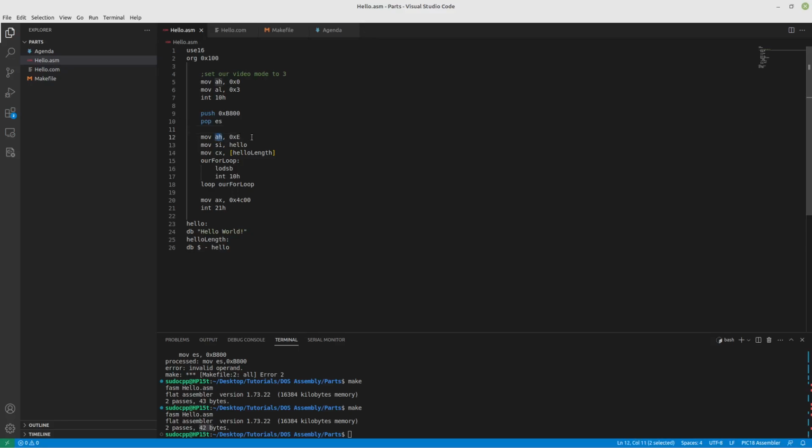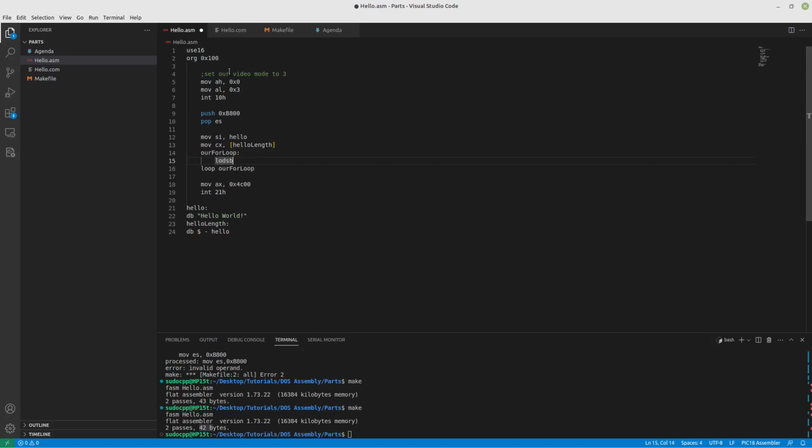We don't need to worry about using interrupt 10 anymore. We're not going to be using interrupts. We're going to be working directly with memory. Therefore, AH no longer needs to be the 14th function. So SI is going to get us our H. We're still going to use our for loop. Why not? We have it set up to run 12 times. We're going to load string byte into AL. That still works that way.